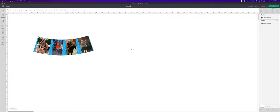I got this off of Heat Transfer Warehouse, which is where the sippy cup came from. They have a PDF file template that you can use. There is a lot of back work that you have to do in order to get this into Design Space, so we're gonna go ahead and get started from there.